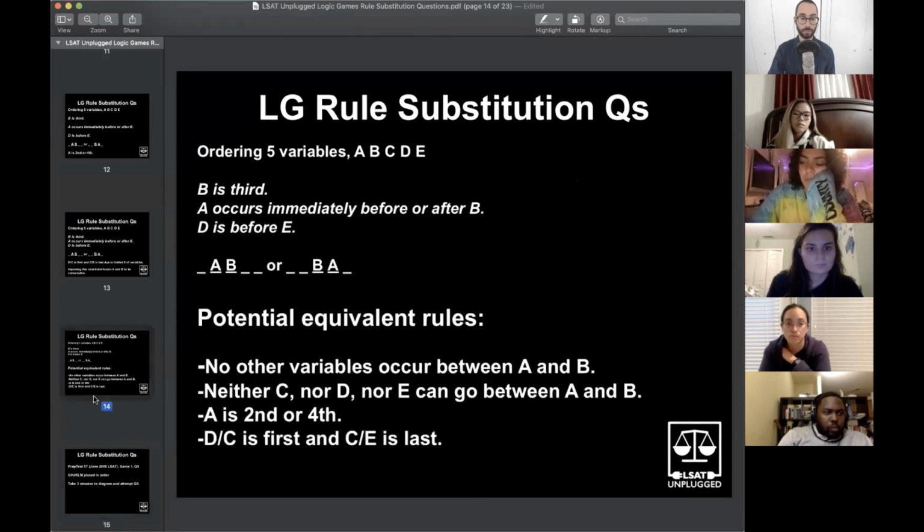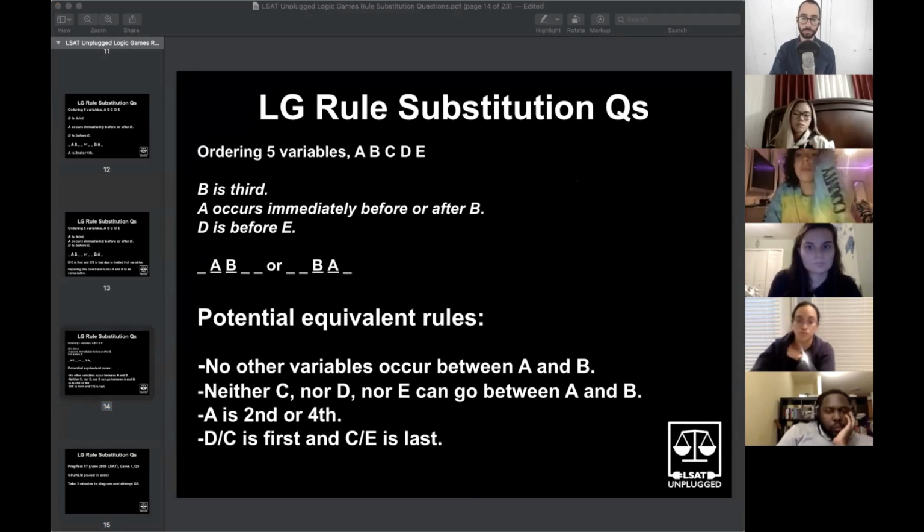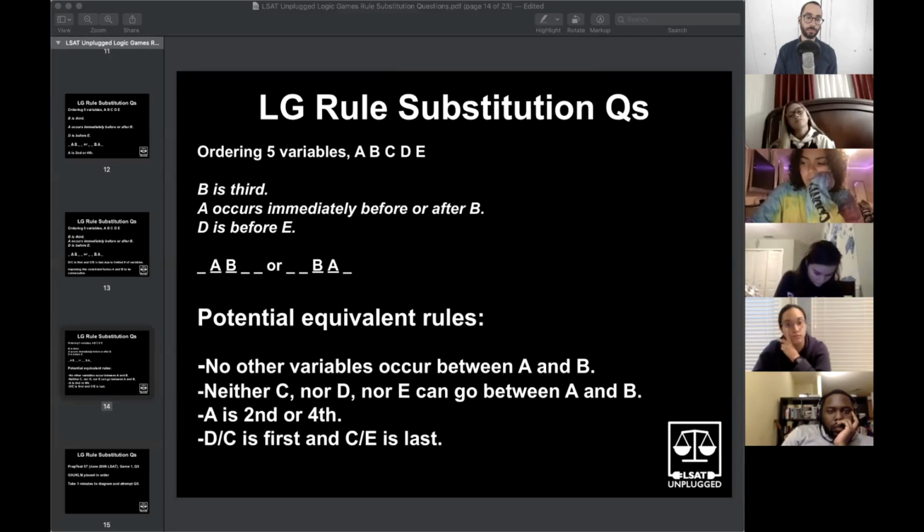Yeah, question? Heard somebody unmute themselves. Oh, so Steve, this is Alana. So basically what you're doing here is you're kind of coming up with scenarios that would be perhaps like answer choices, right? Like the stimulus would be, which of the following rules provides the same as B is third? And then these would be the equivalents, right? Like the examples that might be in the answer choices for this type of question.